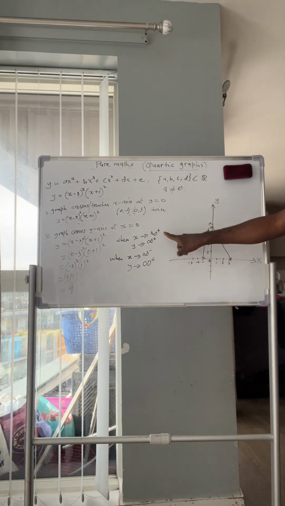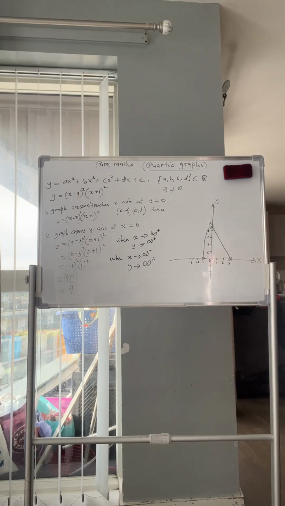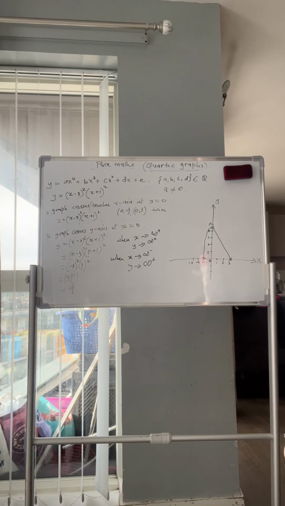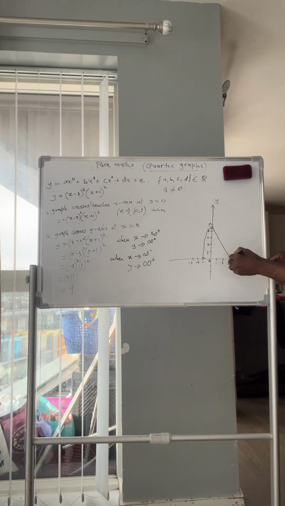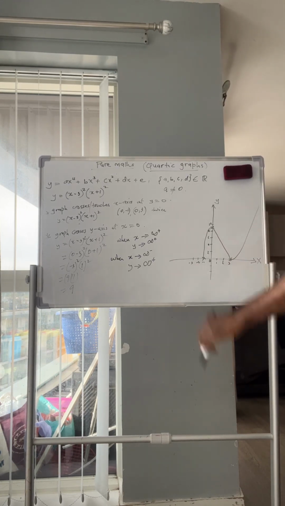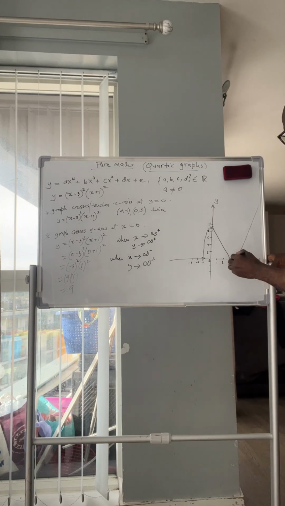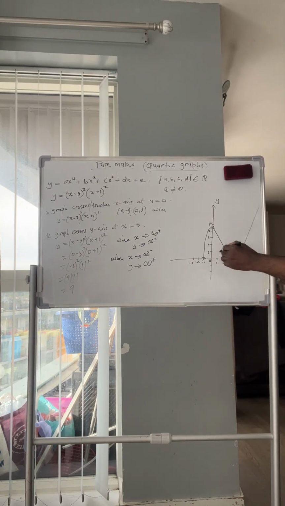We are told when x goes to plus infinity, y goes to plus infinity. That means this condition satisfies this side here. If x goes further right, y will go right up. Yeah? So it means that's why it bounces. It doesn't go through, it doesn't cross. Here we know now that it goes like this. Let me put 3 here. That is the condition there.